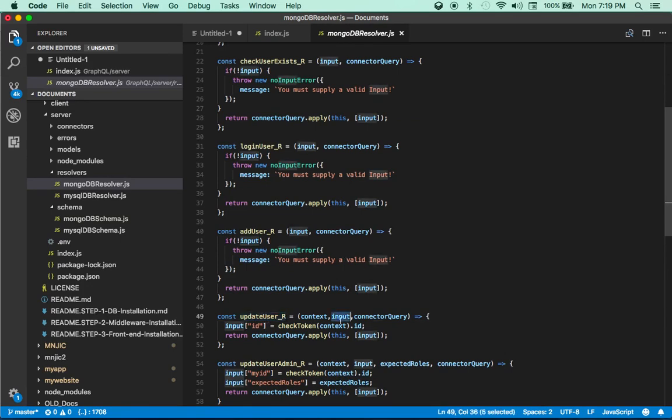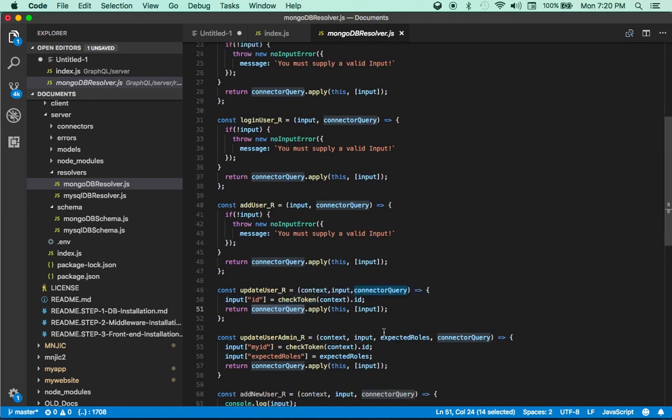And it says, okay, I found your ID, and then it applies it to that connector. Now, let me go to the update user M. And that's why the user is not even supplying their ID. They think my email is my ID, but actually that's not your ID. Your ID is even hidden. It's the unique ID, which is supplied through the token.